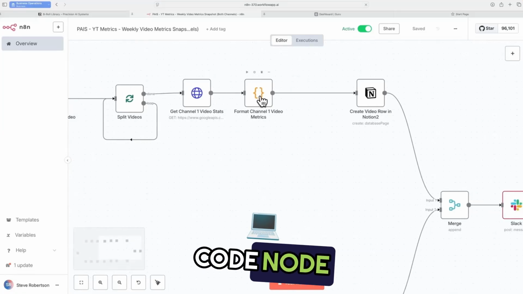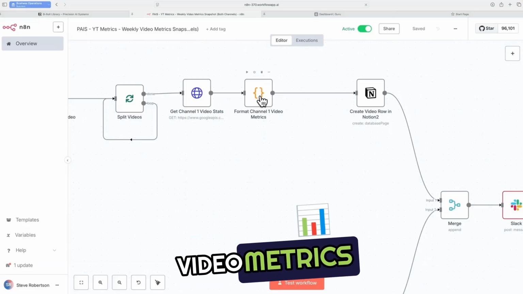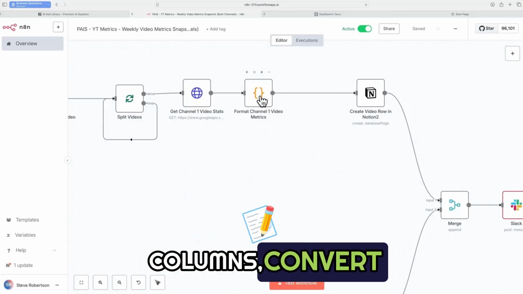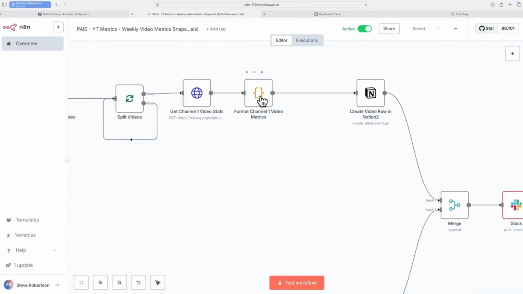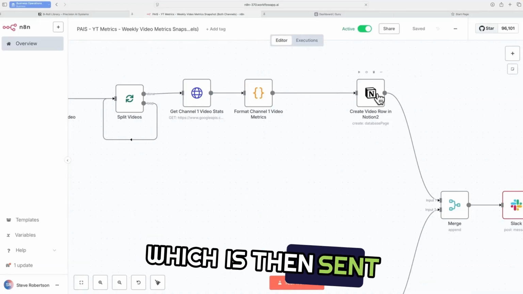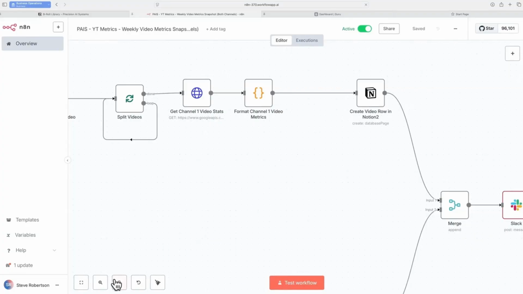Next, we have another code node. This is made to format the video metrics. We use a code node to rename columns, convert watch time from seconds into minutes, and format everything so it's easy to read, which is then sent to Notion to store back in the Notion database.